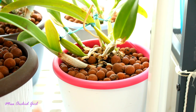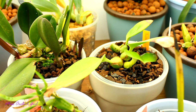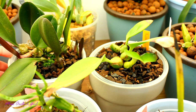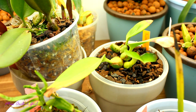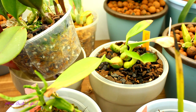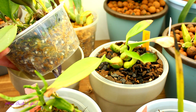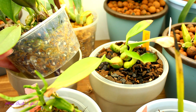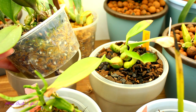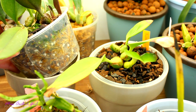There is a difference between inorganic and organic setups. Leca, Ceramis, Rockwool, and other inorganic materials will not be subject to biological decomposition, so you don't need to worry about that aspect no matter how wet the pot is. With organic setups, the breaking down will be accelerated — faster than if you weren't using a self-watering pot. So you need to think about whether you are okay with disturbing the orchid once a year. Sphagnum moss disturbs the roots very little if you know how to remove it, but it is also the medium that degrades the fastest.